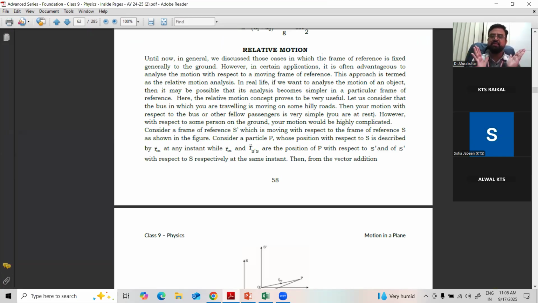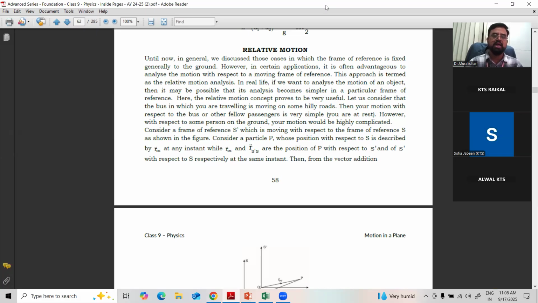So clearly, whenever a body is projected from the ground, the path followed by the body is called a projectile, and that motion is called oblique projection. And the second one is when a body is projected from the height of a tower or building. Projected, we are not dropping. Dropping means pure falling, u is equal to 0. But here we have some velocity u. When it's thrown with some velocity u, it follows a path again called a parabola and covers some distance called range. All the formulas we discussed in both cases.